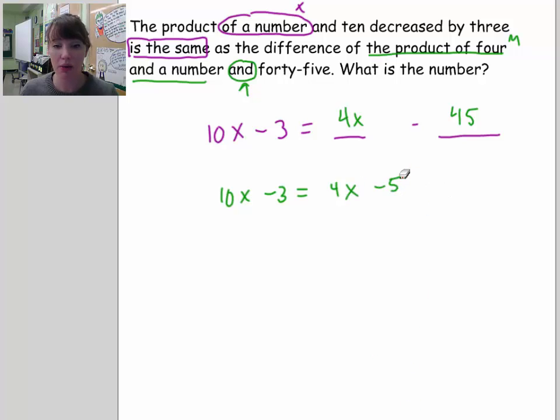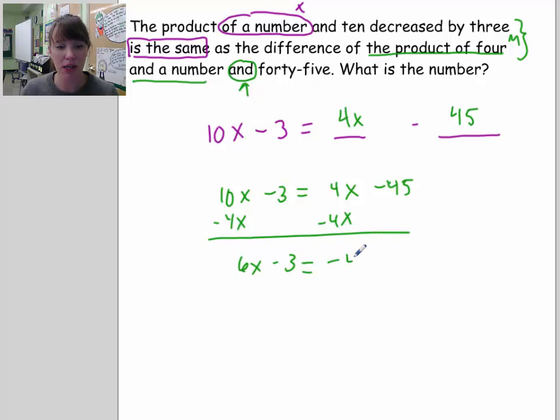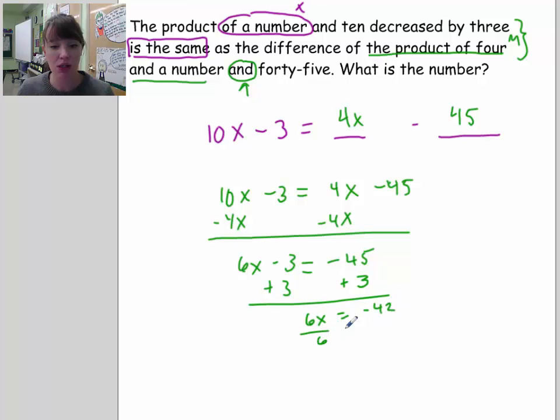Oops. Okay, and then I would just use all my strategies in order to solve this equation right here. But what's most important is that you understand how to translate this sort of description into an algebraic equation. Okay, so here I'm going to choose to subtract 4x. We have 6x minus 3. And again, we see that our x term is on the left-hand side. For some reason, it seems strange, the x term is always on the left-hand side. But remember, it doesn't have to be that way. So 6x is equal to negative 42, divide by 6 here, and we get x is equal to negative 7.